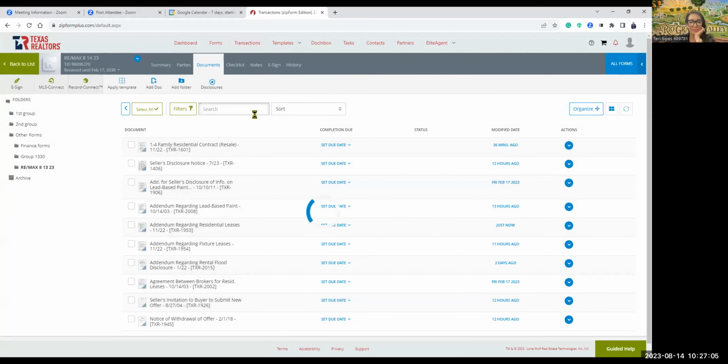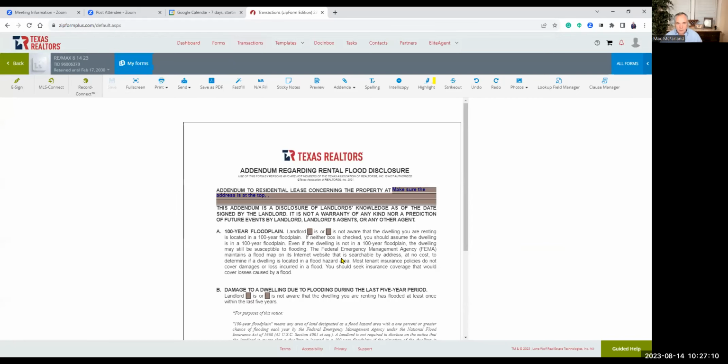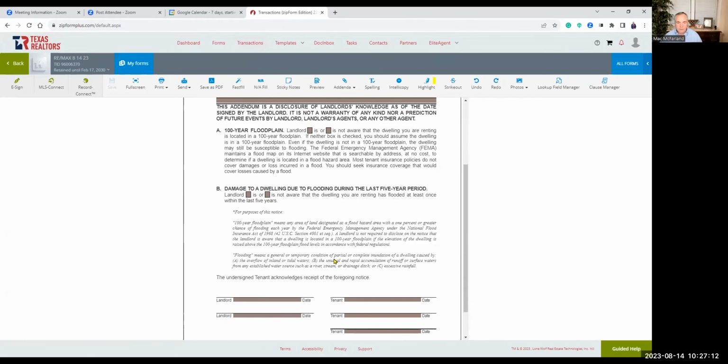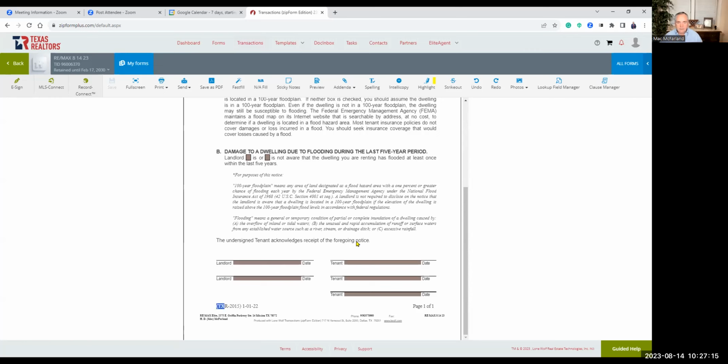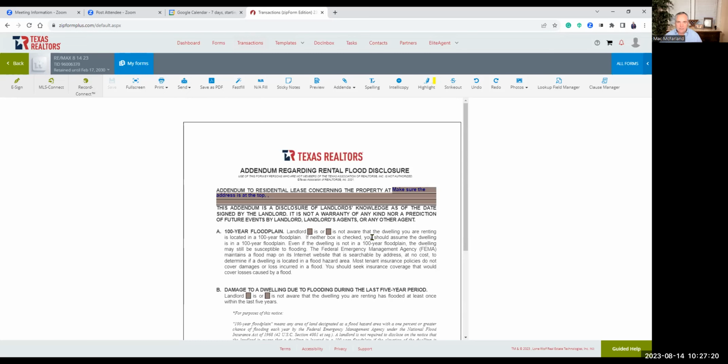Yes. All right, the other one we had was the flood notice. And this is the one that occasionally some of you will get this back, where if you do a lease, it's 2015 is the number. If you do a lease, you have to have this attached, period. It doesn't say if the buyer wants to, or the seller wants to, or the agent wants to. I go back to that form description and reference that we talked about earlier. That's where that information's at. It's designed to be attached to all leases.